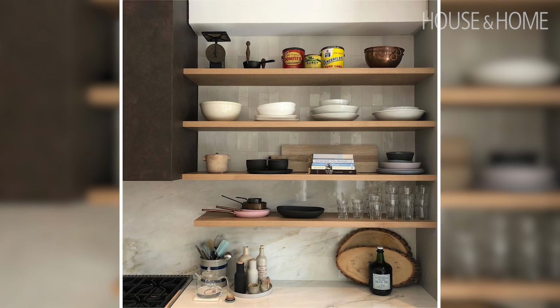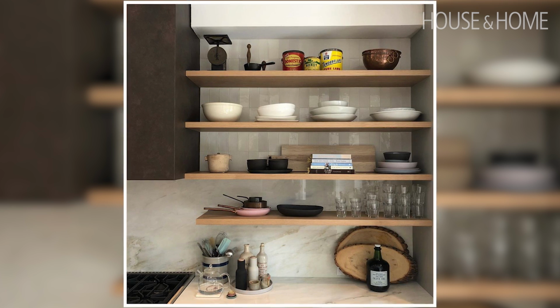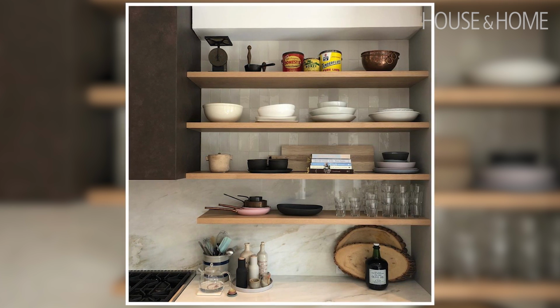So there were a few guiding principles where Veronica and I wanted as much open floating shelving as possible. We do have a lot of entertaining dishes, whether it's for styling for the cookbook or for having parties. I have a bit of a dish obsession. So we needed a spot to showcase that, as well as some of the old stuff I've collected over time. But that balanced with covering the uglies. So we met in the middle and had one cupboard to cover the uglies, and that became the coffee station.